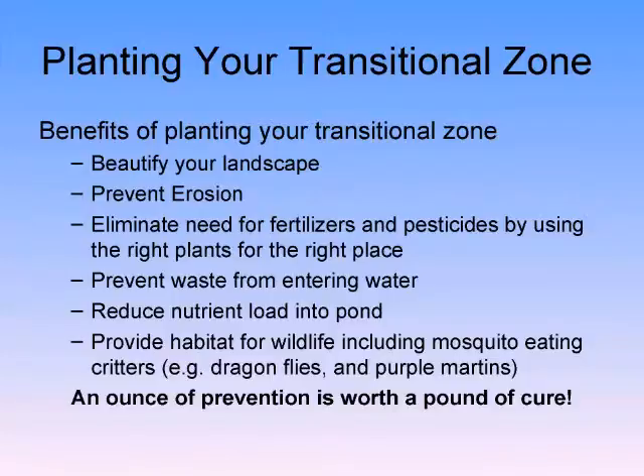Here's the biggie: eliminate the need for fertilizers and pesticides by using the right plant in the right place. I get very emotional about this — this is my home. It's so good to see science backing up what many of us already know intuitively. In Florida, for healthy landscapes you need less nutrient load. We do not have 365 days of growing season in Florida — we have four months of growing season during the rainy season. Plants do not grow during the dry months; they survive. We've got to stop pouring fertilizer on everything.